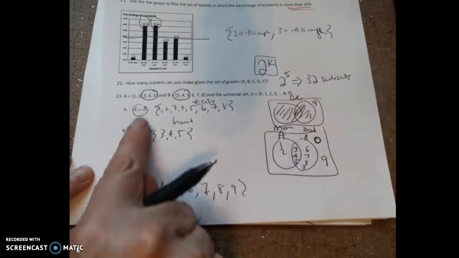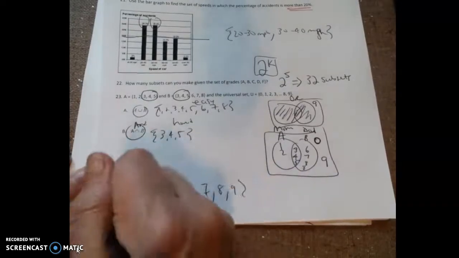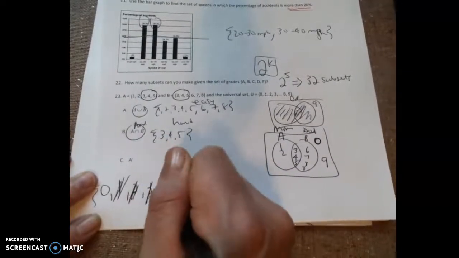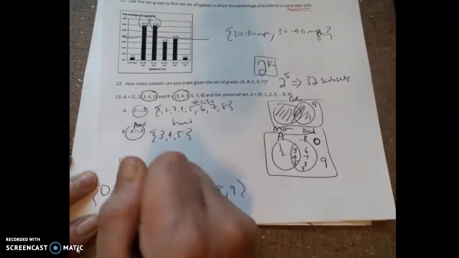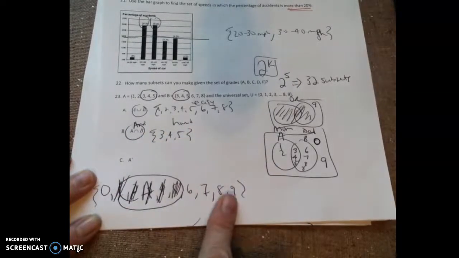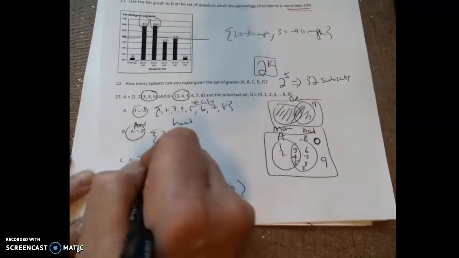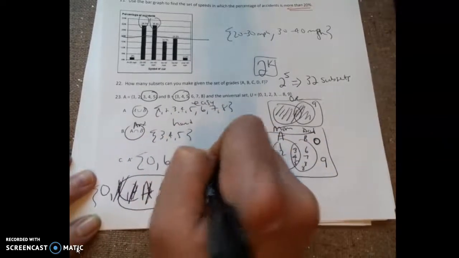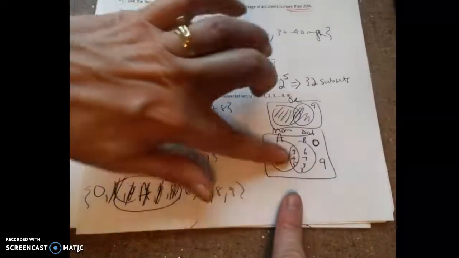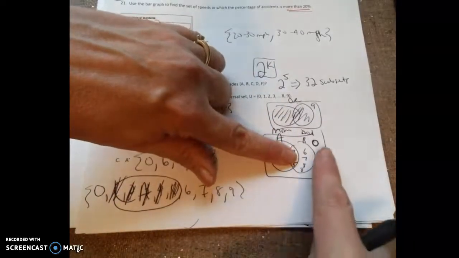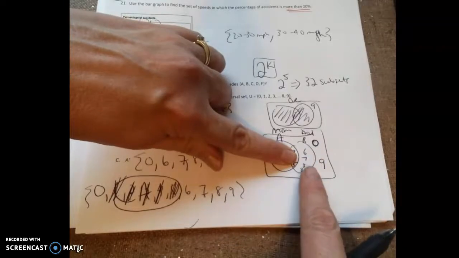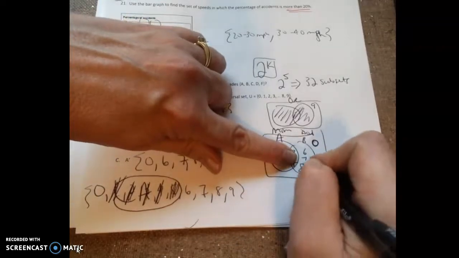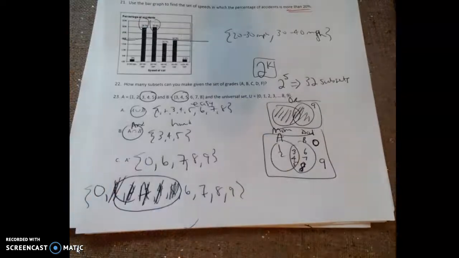I want not A, so I have to get rid of 1 through 5. So 1, 2, 3, 4, 5. This is A, and I'm getting rid of it. So everything that's left is not A. So that would be 0, and then what? 6, 7, 8, 9. Okay, and if you look at my picture, if I take away everything that's an A, you can see the 0, 6, 7, 8, and then the 9. I don't know why there's 2 8s, but there we go. Okay. All right, let's look at the next page.